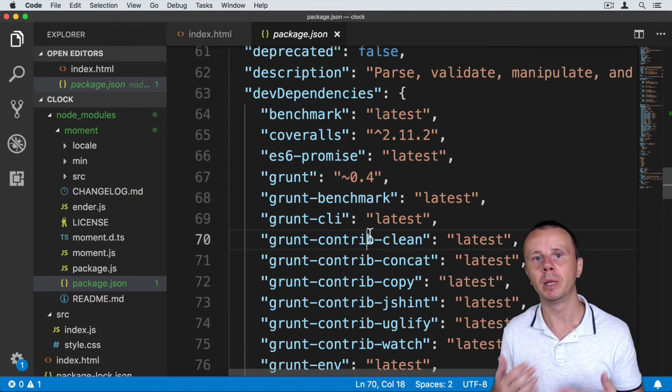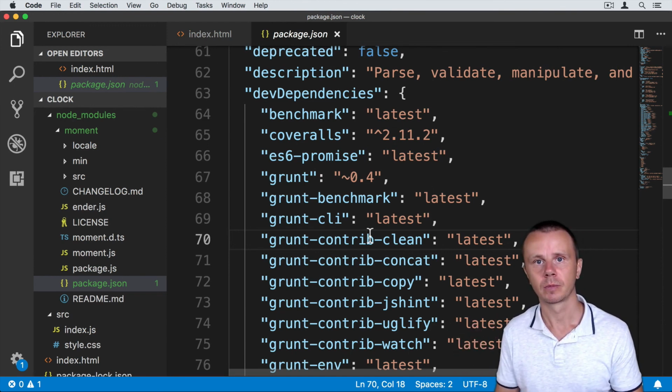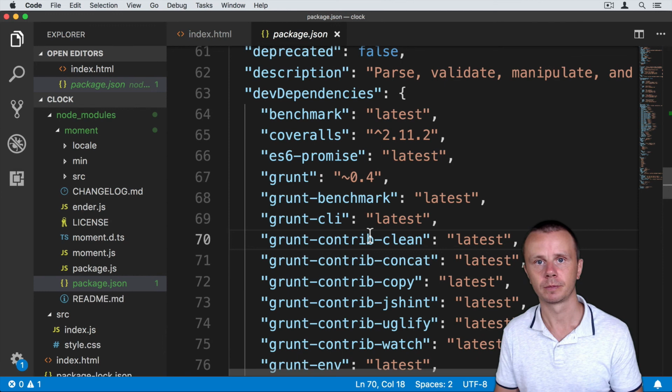If you build a public package and other packages will depend on your package, and if you will use some functions from external packages in your compiled code, then you will need to add those external packages as dependencies. All other packages need to go into development dependencies in your project.